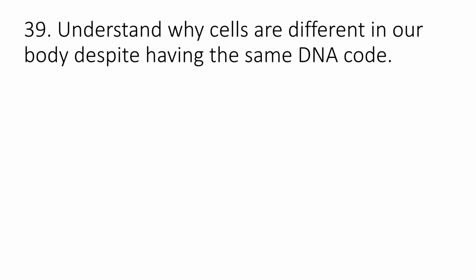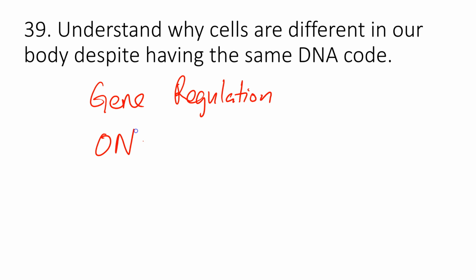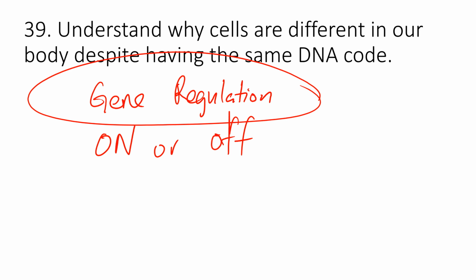Cells are different in our body despite having the same DNA code because we have this process called gene regulation, where different genes will get turned on or off, depends on what cells you are. That's how you get so many different types of cells, right? You are one person, all your cells have the same DNA, same genetic information, but because cells are specialized, they do different things. Your stomach cells are not going to do the things your skin cell does. It will be very disgusting if your skin cells start producing gastric acids all of a sudden. So that's the fantastic part about your body and different types of cells. It's because of gene regulation. It makes different protein based on what cells it is.